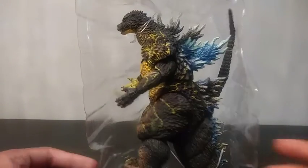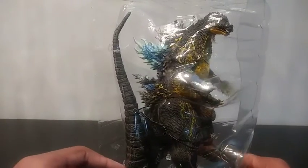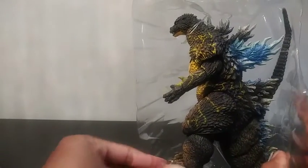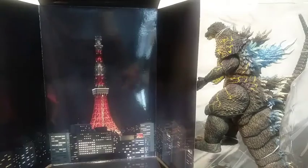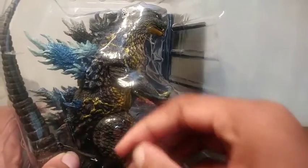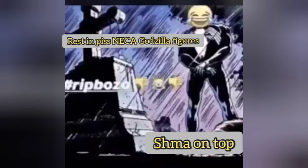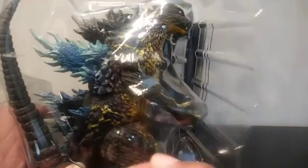He looks pretty good — he's pretty big. I feel like he's a little bit too big, but I don't mind a big figure. He probably won't scale correctly with most of the ones in your collection — I know he won't with mine. We got some instructions. Nice backdrop — these buildings are dark. It looks better from back there. And while I'm doing this I might as well talk about how it's sad to see NECA go. I talk down on NECA a lot, but they did make some good stuff.